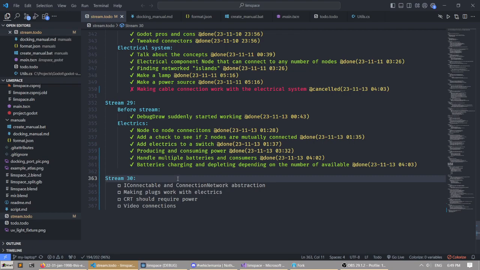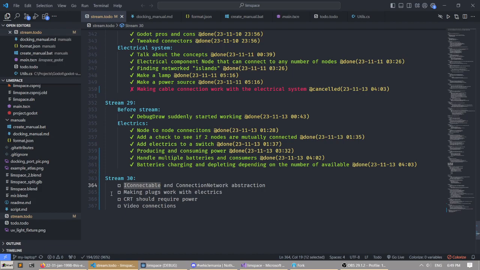I'm going to turn the connections into an interface. So it's going to be IConnectable. Well, this is what I just thought off the top of my mind. Maybe that's not going to work. We'll see. If I turn this into an interface, I can then reuse the code for all the connections. And then I'm going to have a connection network that is going to use a specific IConnectable.